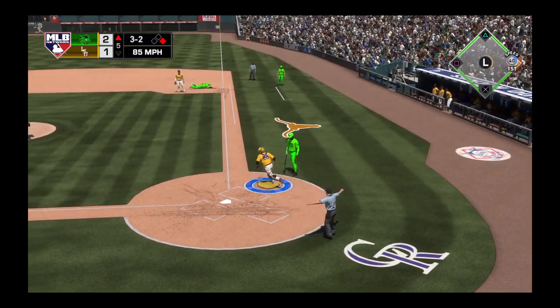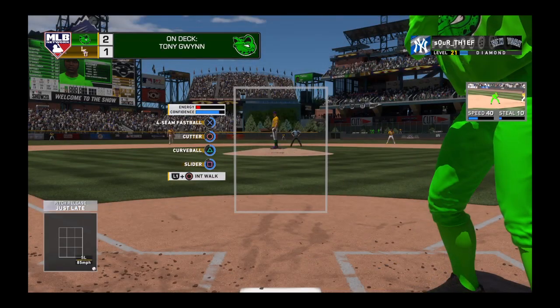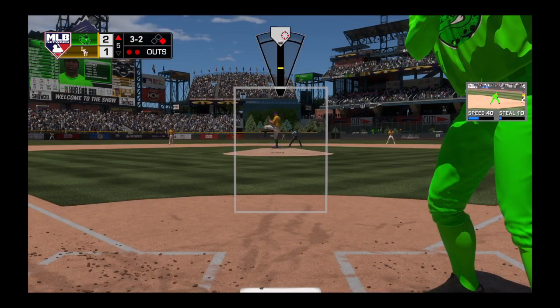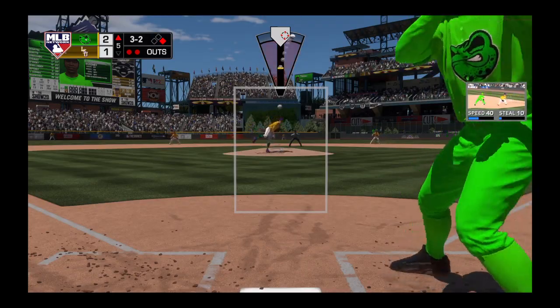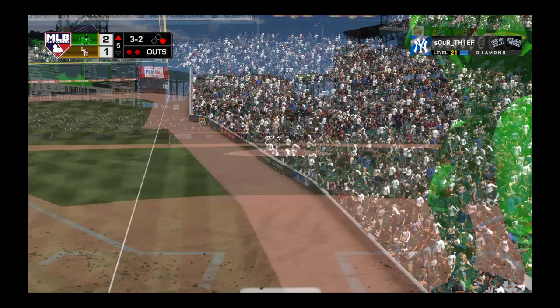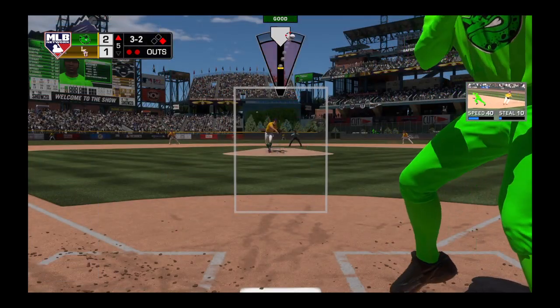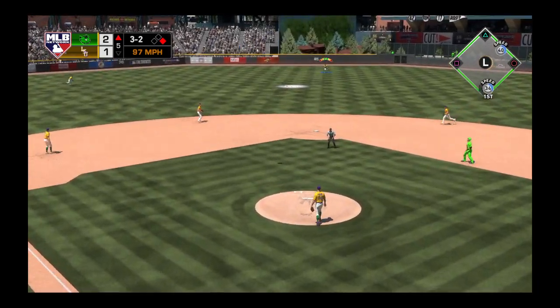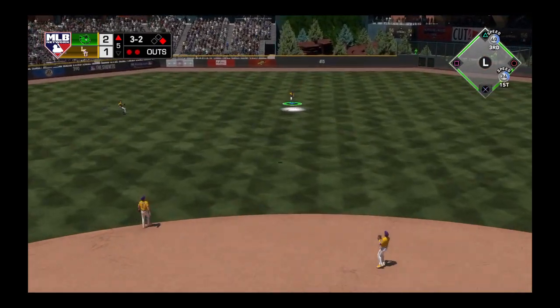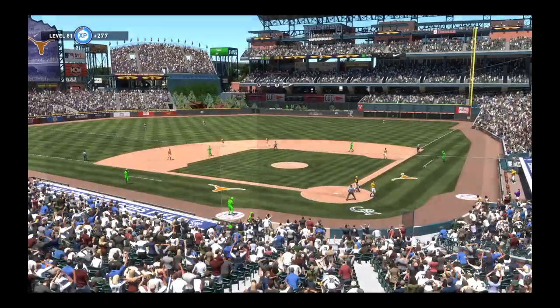And this one's in the dirt, but it won't skip away far enough for the runner to advance. 3-2 pitch. Out in front as this is pulled foul into the seats. Another full count pitch home. High fly ball out to straightaway center. Trout has a read on it, and that's the third out.